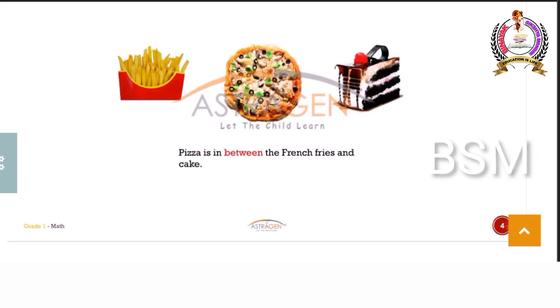That's a dessert. We generally eat cake after we finish our lunch or dinner. Pizza makes our tummy full, so we have that little piece of cake to make our tongue happy. So the cake is after the pizza. Your mama will tell you, "My dear little darling, eat the French fries before you eat the pizza. And remember, eat the cake after you eat the pizza."